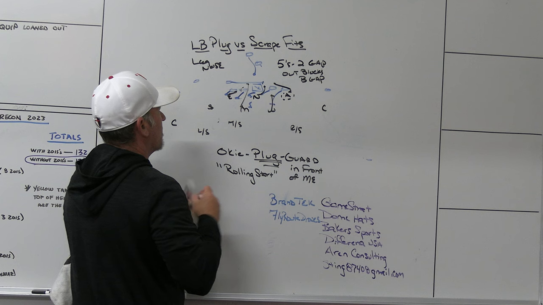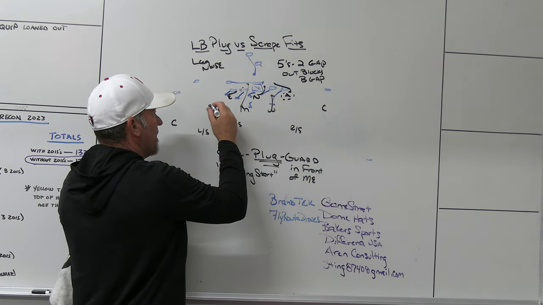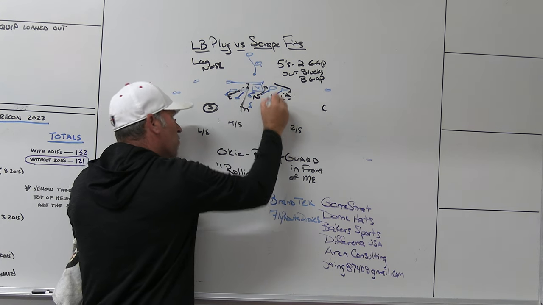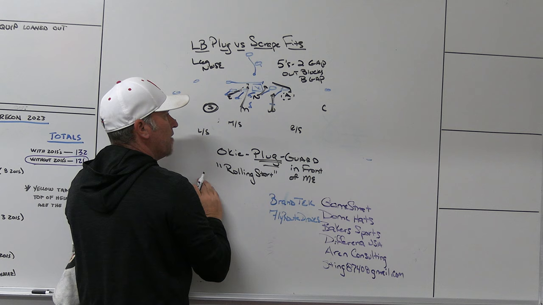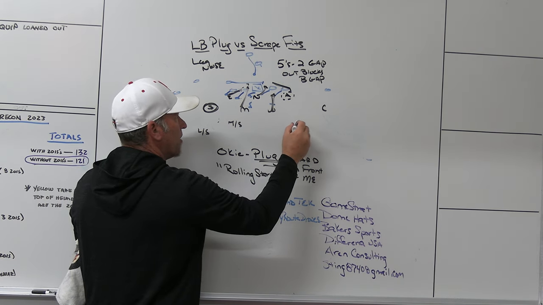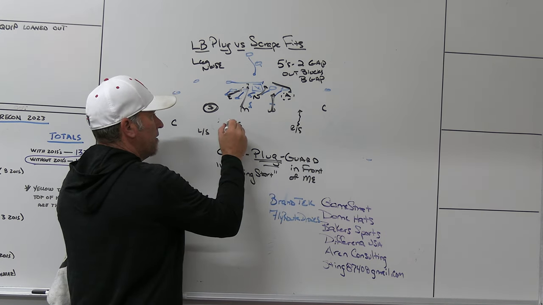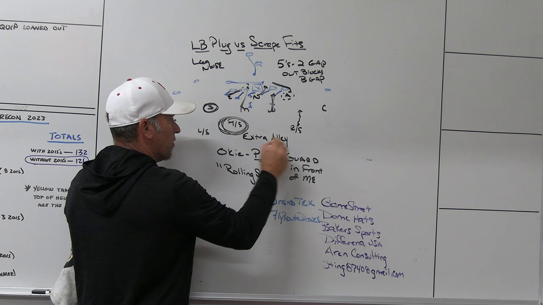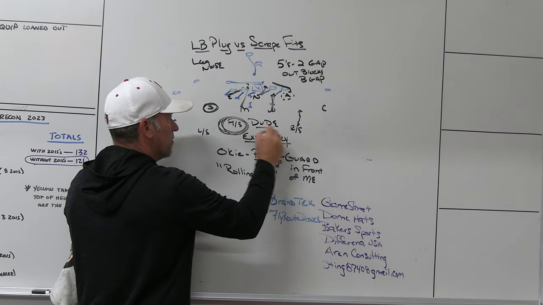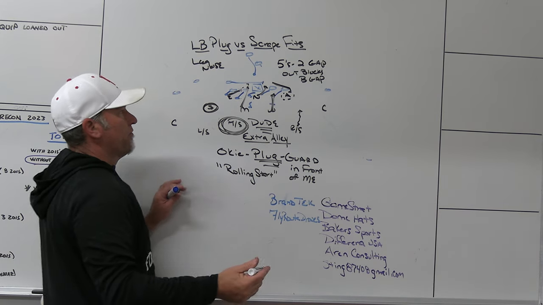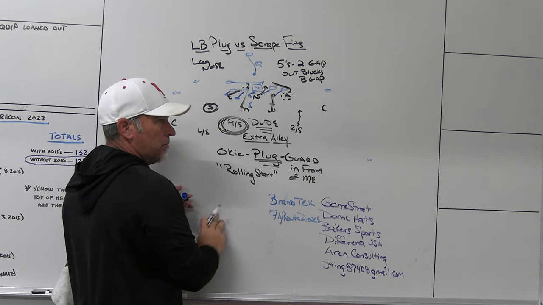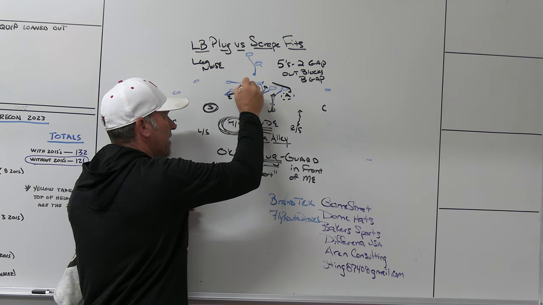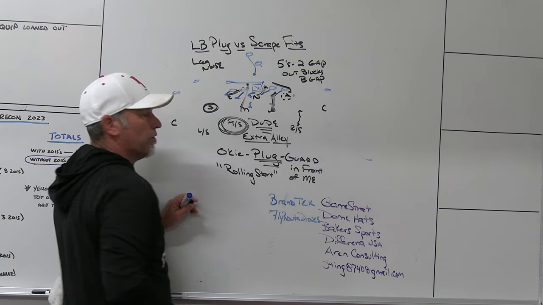Anchor. Inside. Squeeze, spill. So if we got split zone and we got this guy coming back and we got inside zone here. That's how we are going to fit the run. So this overhang that's sitting right here. If the back's on his side, he's going to be slow to go. Hold and fold. Hang player. He's not disappearing anywhere inside. We're trying to get the ball out to him. So the end takes away the B gap. We've got the A. Nose, lag, the A. Will's got the B. I'm going to be that squeeze player. If I get another one coming back, I am going to spill because back here we're going to be some version of that. And then depending on how we are doing everything, that is going to be the extra guy that we are trying to get in the alley. This is your dude.